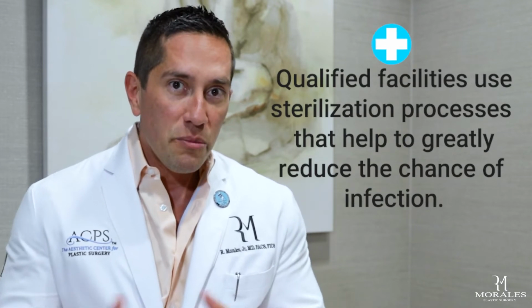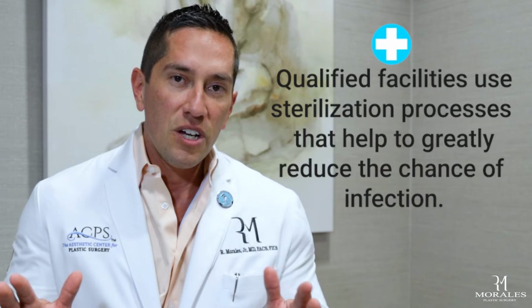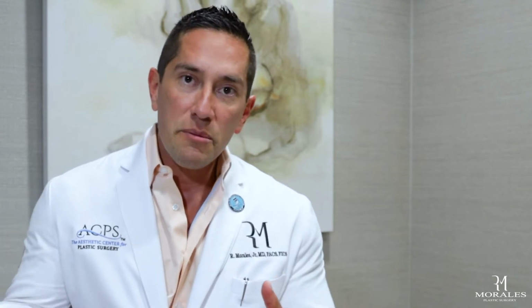which leads me to the highest complication associated with this surgery, which, if you look at the literature, is infection. This part of the body is typically, we would say, dirtier than other parts of the body. So it's very important that the surgeon has the utmost respect for prevention of infection. The equipment, the supplies, the implant, washing with antibiotics, antibiotics through the IV, the recovery after surgery, it should all be very protocolized before you choose your surgeon.